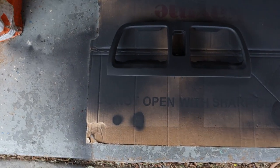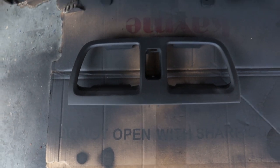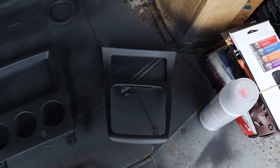So okay, everything's done. Got the last few pieces done. Happy with the way this piece came out. Happy with the way the shifter bezel came out.